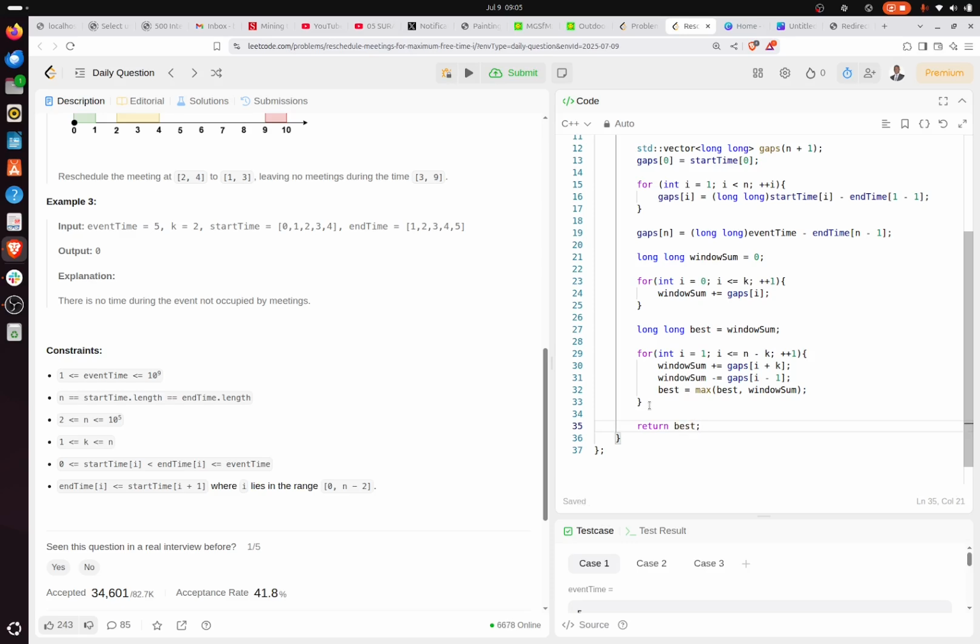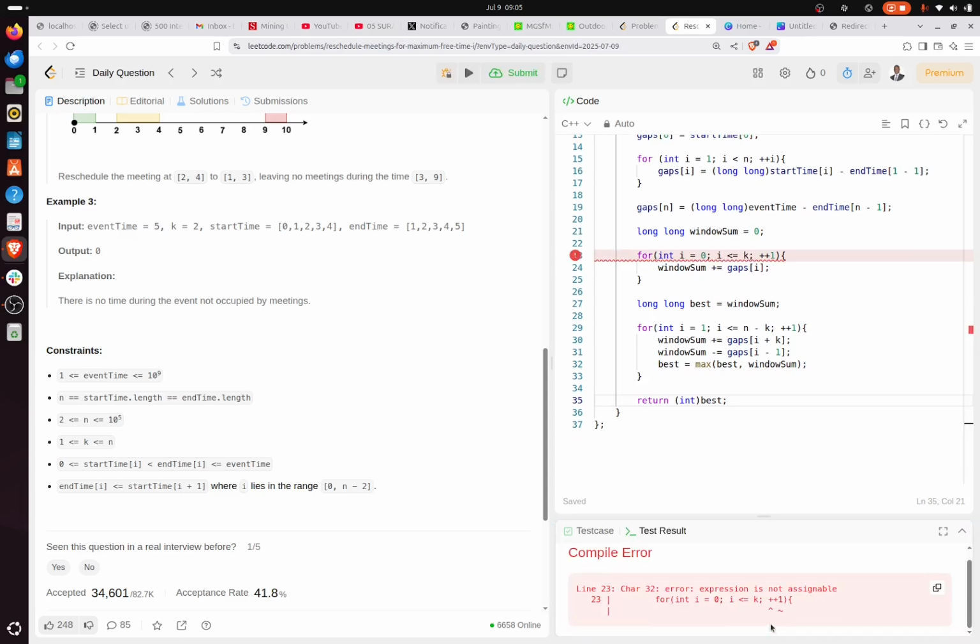Yes, best there. So we want to test. In order to be safe, I want to cast this back to an integer, and let me run that and see. We have an error, which is less than k. This is i, not 1, and I think I've done it in many places.